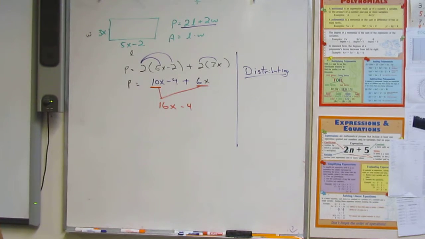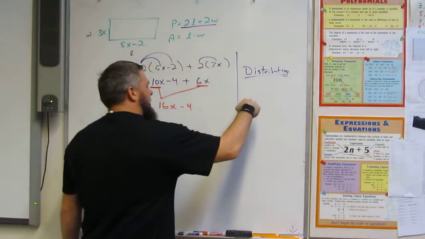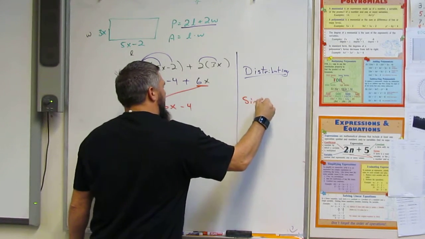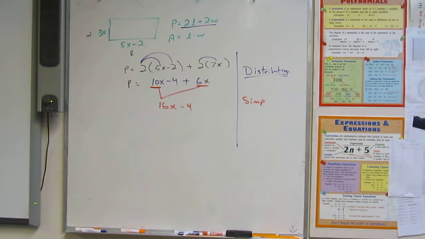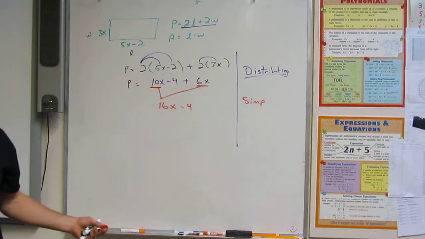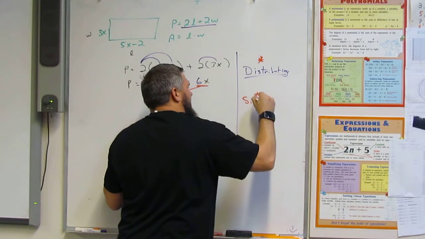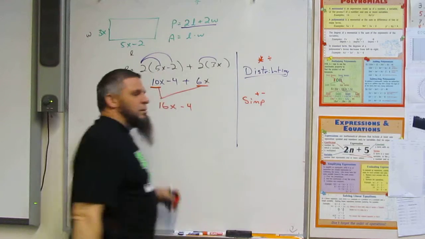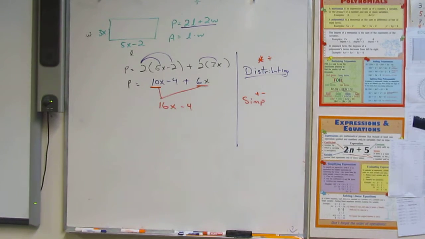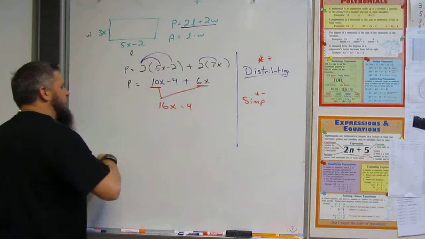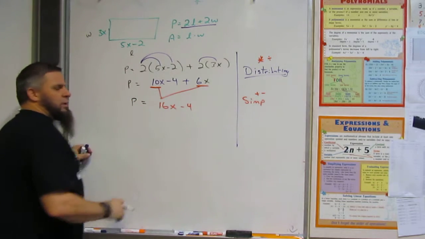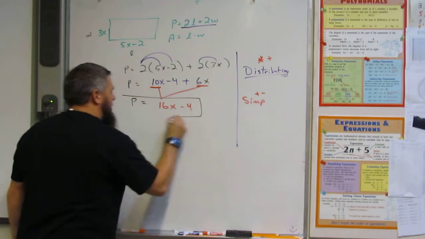Which is, how do we do that? That's right. We just did it to one side. We're just simplifying now. With addition, subtraction, it's simplification. With multiplication, it's distribution. Fair enough? Does that make sense? That's the first time I came up with that, so we'll call it. Okay? All right? Now, that's what P is, right? Can we add up any more? No. So we're done. Okay?